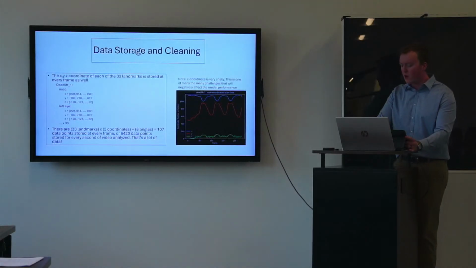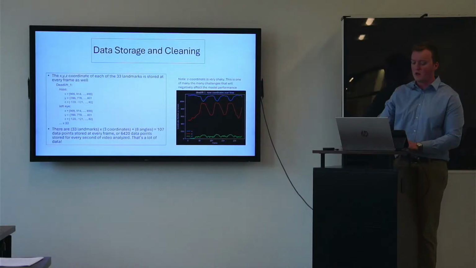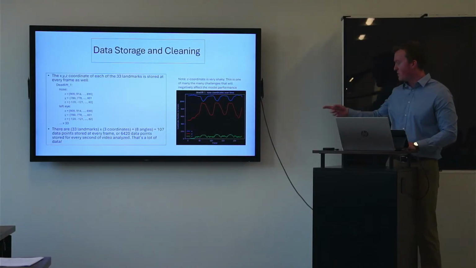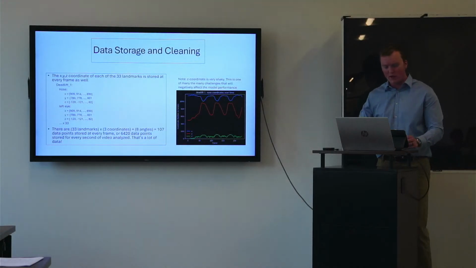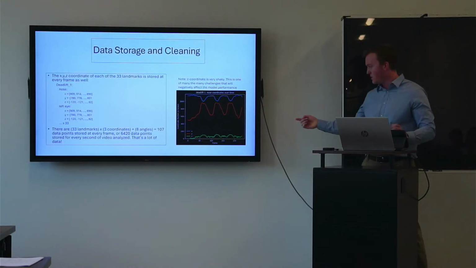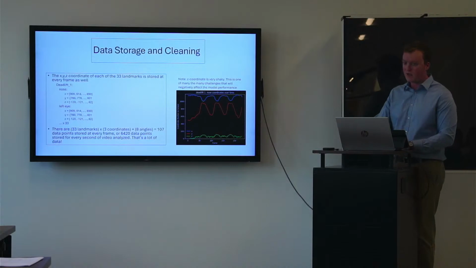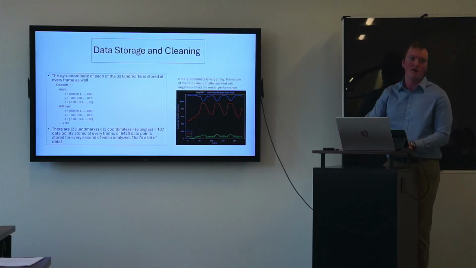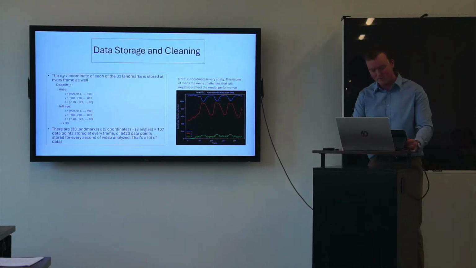Anyway, if you look over here on the right, you can see an example of what this looks like. Here we have the X, Y, and Z coordinate for the nose in deadlift 1. And you can sort of see when each rep happens with each one oscillating up and down. Before I move on, I do want you guys to look here at the Z coordinate, which is in green. The Z coordinate here is our depth coordinate. And as you can kind of notice right away, it's pretty inaccurate. As you can see down here, it's kind of shaky. As you can probably imagine, that'll lead us to some inaccuracies later on, and I'll touch on that a little bit later.